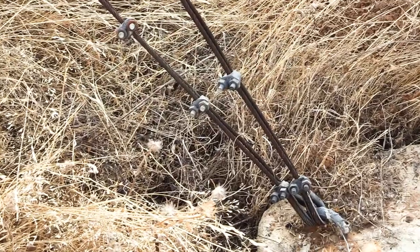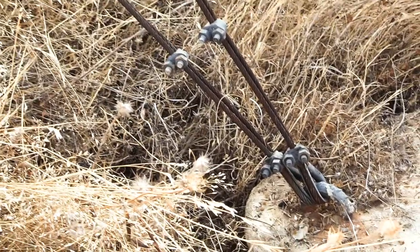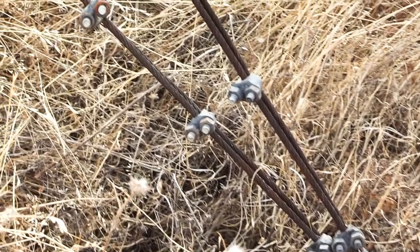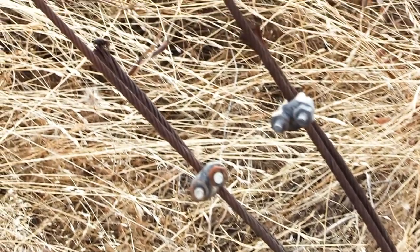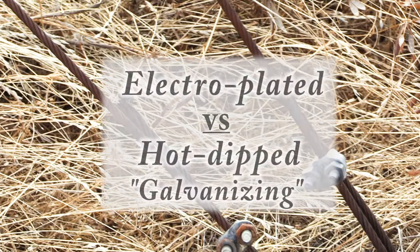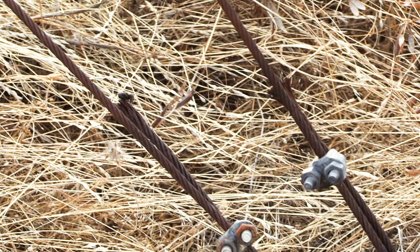The issue is with these tower support cables, and you can see they're pretty rusty. Well, they got rusty the second year after I installed them. They're galvanized or zinc-coated steel, but apparently I got the electroplated zinc coating instead of the hot dip type. The electroplating just won't hold up for very long in an outside environment like this.